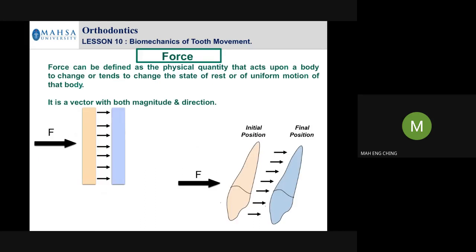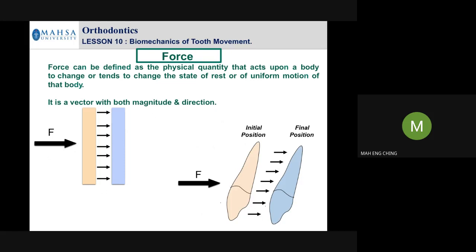So what is force? Force can be defined as a physical quantity that acts upon a body to change or tend to change its state of rest or uniform motion. It's a vector with magnitude and direction. Force has two components: one is the magnitude, the other is direction. Without either one, it's not considered force. Force is not only a quantity, it must have a direction. If you hear Star Wars say, may the force be with you, it means there's power and a direction to guide the force and magnitude.